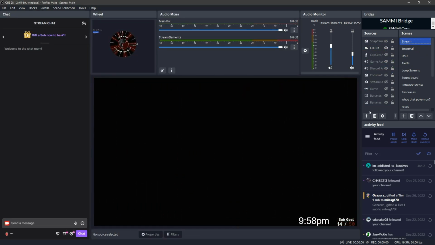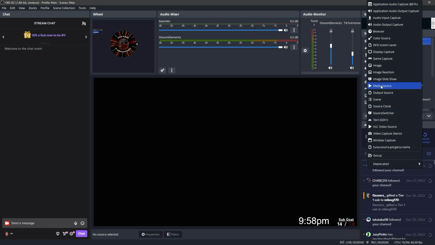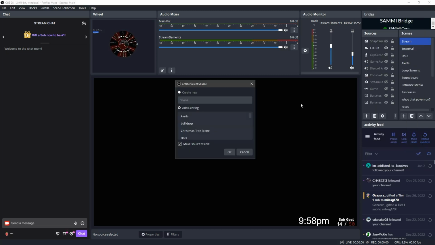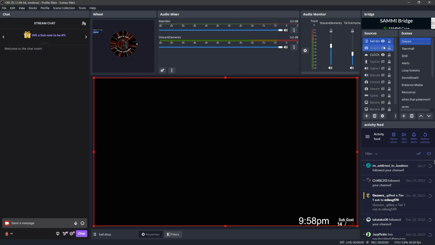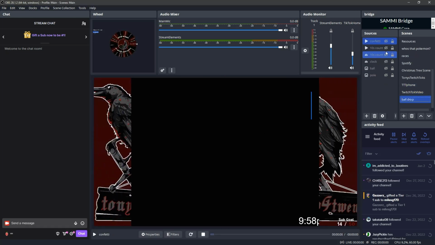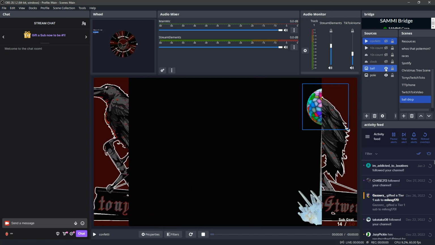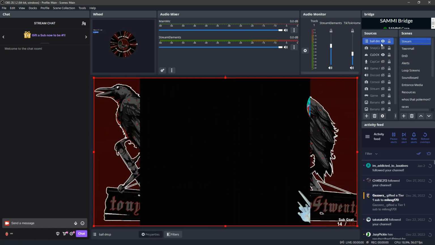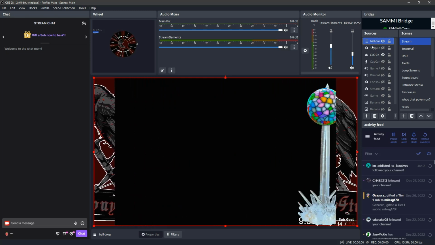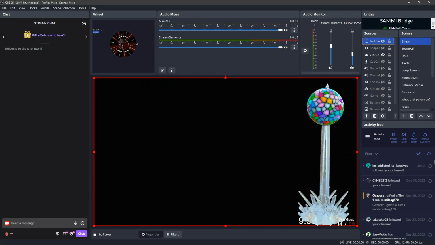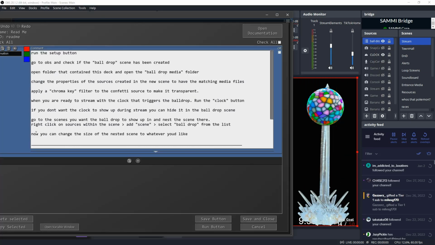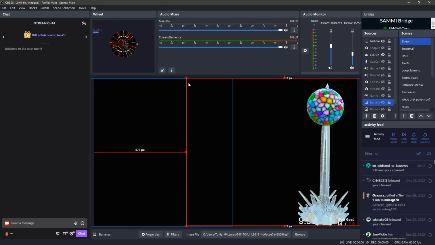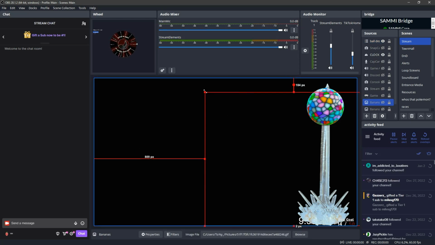Let's go check this out. Go over here, add the scene to nest it like the instructions say. And now we're going to make all these visible so that you can see that it's nested correctly. Boom. Now whatever happens in that scene will be visible in this scene. And you can go ahead and nest it in multiple scenes too, so that no matter what you're doing, when it hits New Year's, the ball will drop on whatever scene.